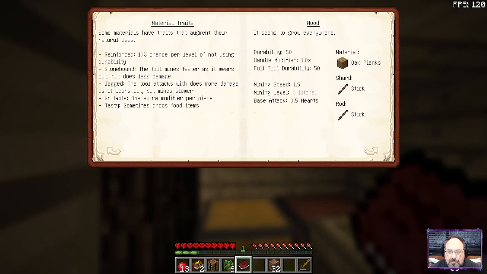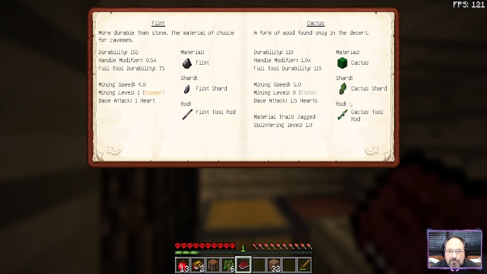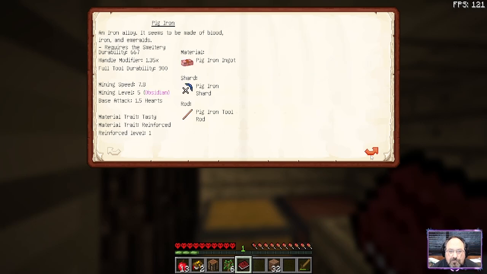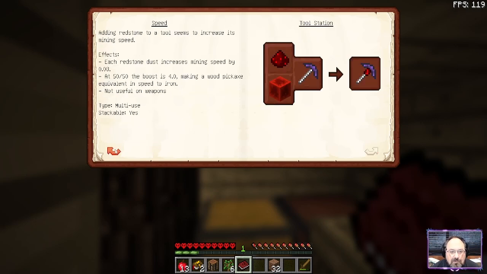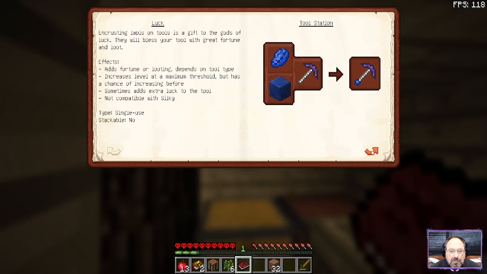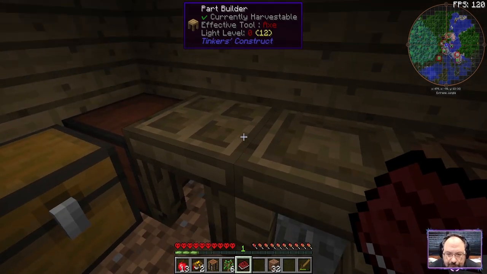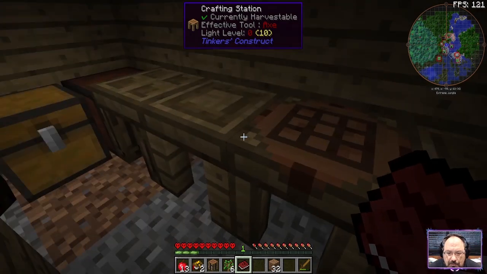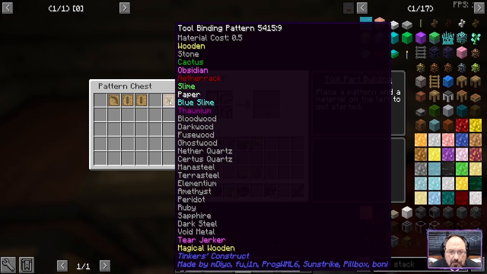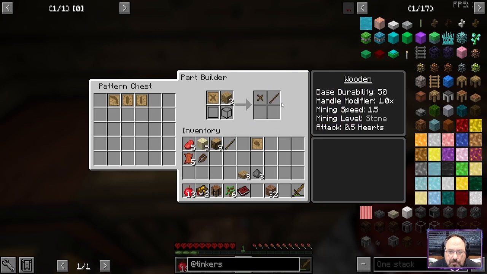Wood. Stone, iron, cactus, obsidian. Make stuff out of cactus. Paper stacks. This is the tool station. Luck. If I could figure out why this is not... Well, now there it goes. Why did that not work before?